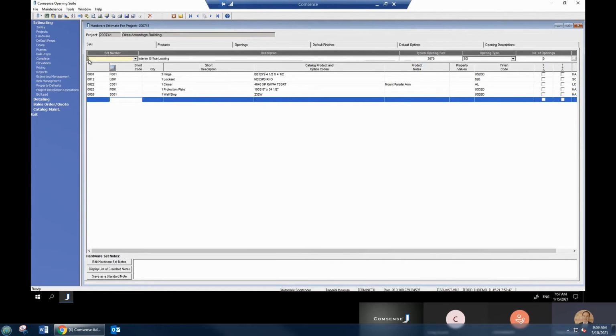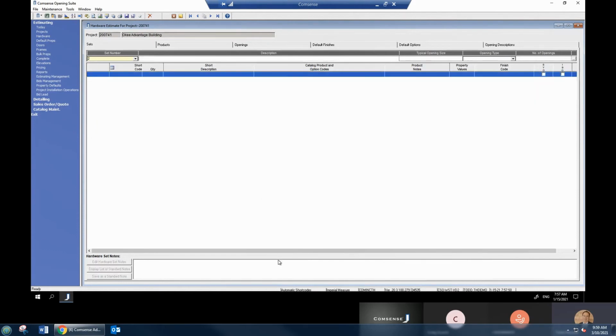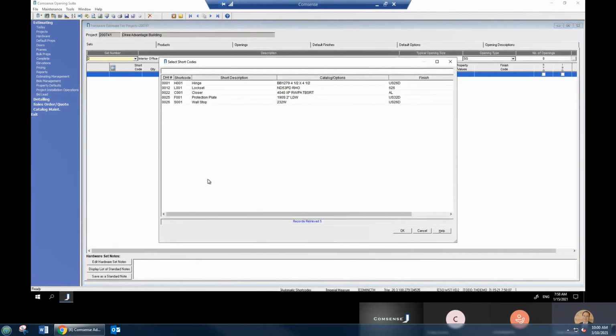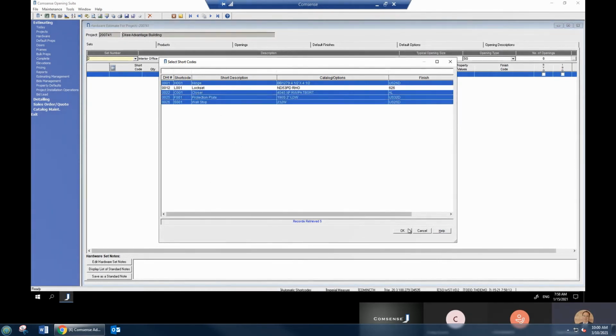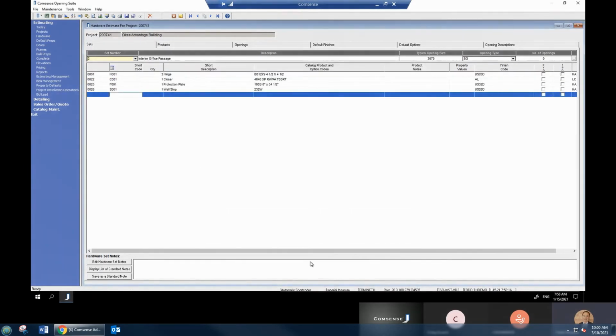I come up here, I just click on the 1, I make it a 2. I didn't have to save or do anything. I now change my description to say interior office passage. But as you've alluded, and it's also going on 3070 doors, my time saver now is this icon, and I can see the list of the product I've already built. So I want, with my mouse, click that hinge, that closer, that kick plate, that wall stop, and when I say okay to that, boom, those products are now in my second set.